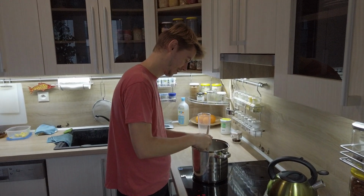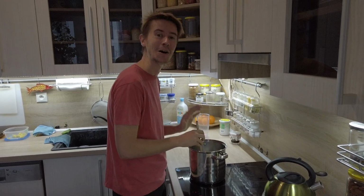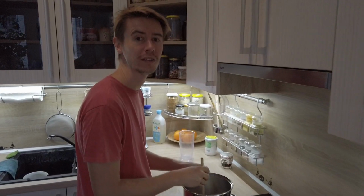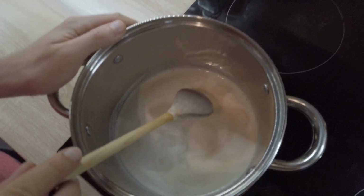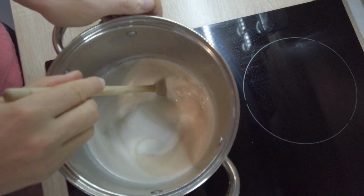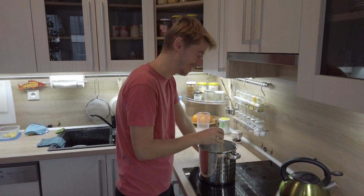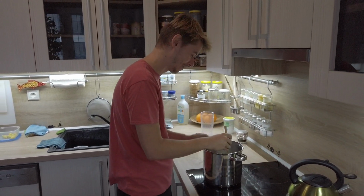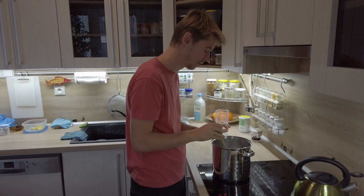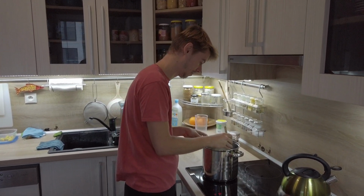Yeah, so this moment will decide if you will drink your eggnog or eat it. Hopefully we will drink this. You want it to get thicker and a coating should start creating on your spoon. We are not there yet. So I've been here for about 15 minutes, stirring, and it's hard to decide when it's done. I'm waiting for first little bubbles to appear, and then I turn it off.